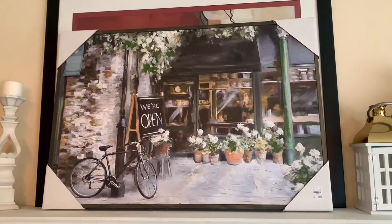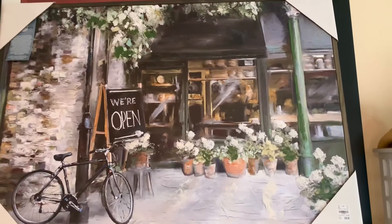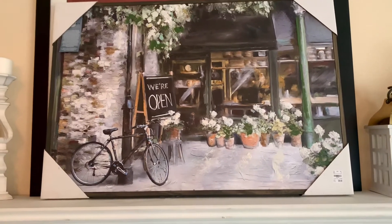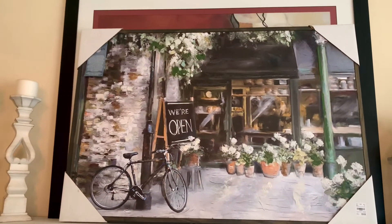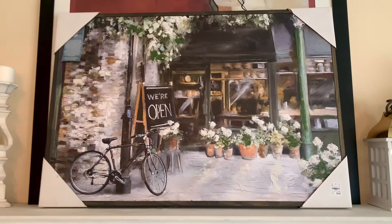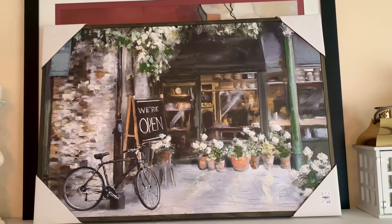I'm kind of tired of the old one, and I think this new print blends in better with the rest of the decorations. I got it for $39.99 and it's a more cohesive look that pulls all the elements of the modern farmhouse boho style together. I actually bought it for my bathroom but it looks great over the fireplace and it brightens up the room. I set it up there just to get an idea and fell in love with it — I thought it might be too small but it's just right.